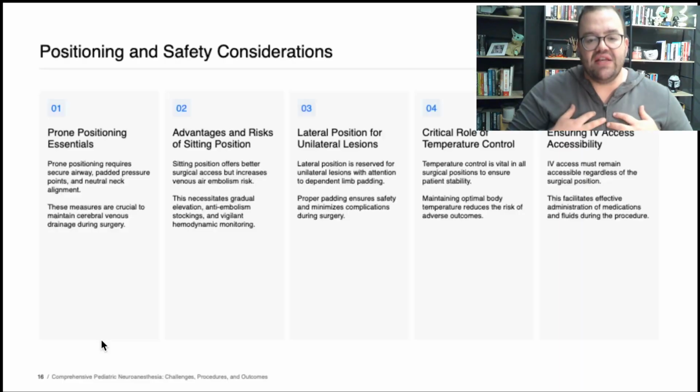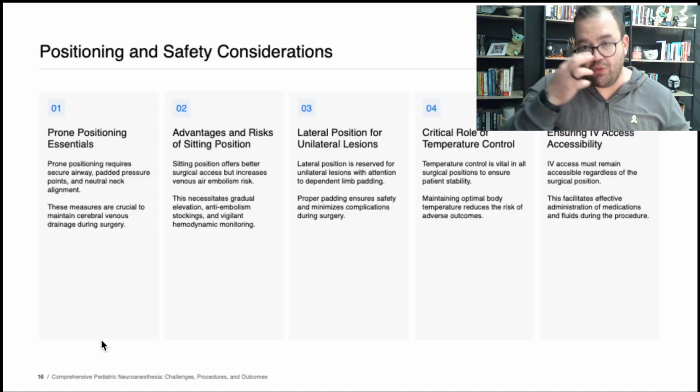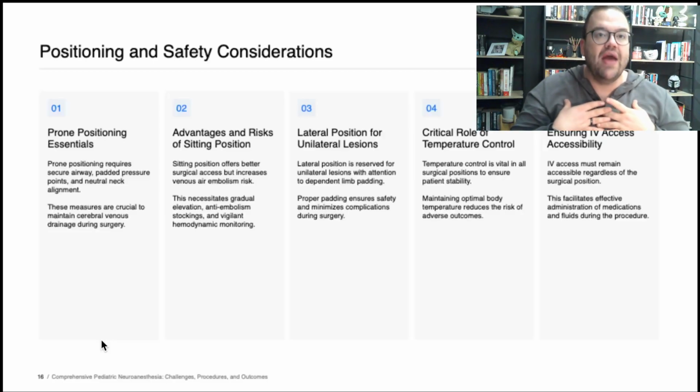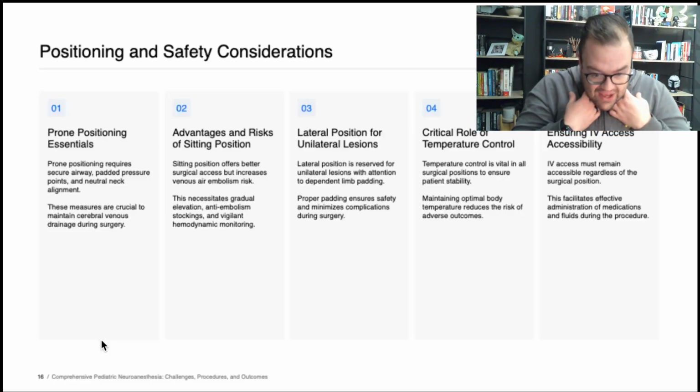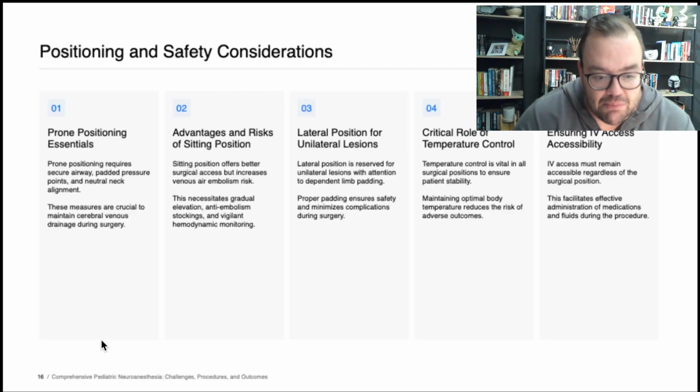Remember, if you raise intrathoracic pressure, by definition, you impair venous drainage from the jugular veins, and therefore you increase intracranial pressure. You need to be aware of having a neutral airway and not a hyperflexed neck or a hyperextended neck that can compress various structures and again lead to cerebral edema.